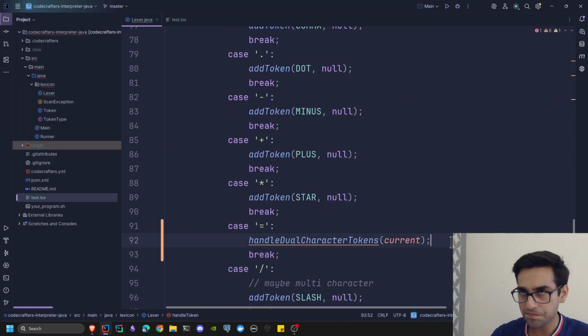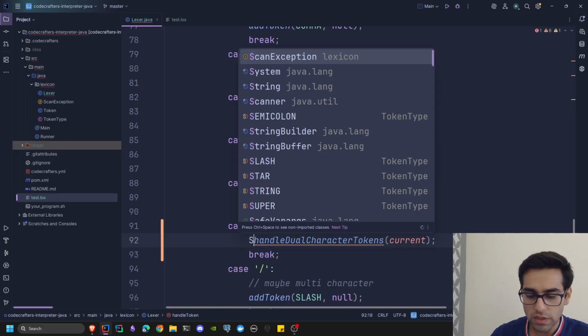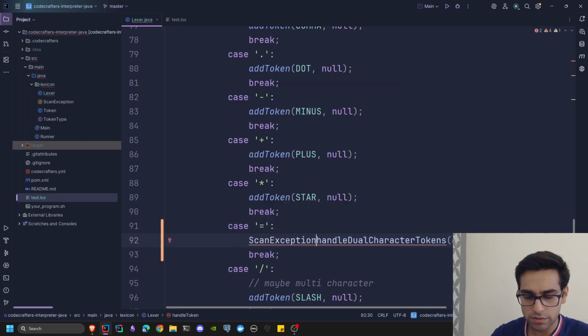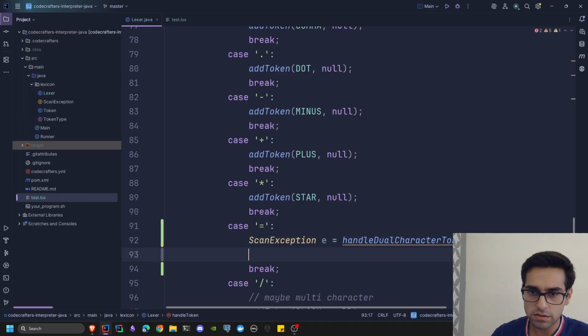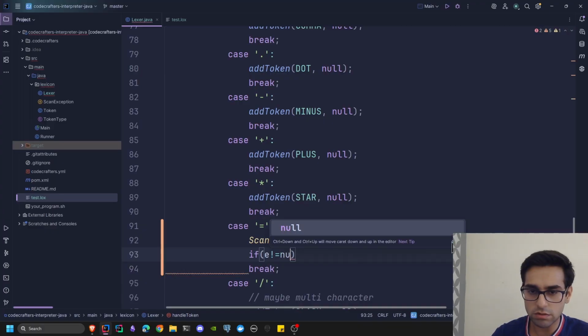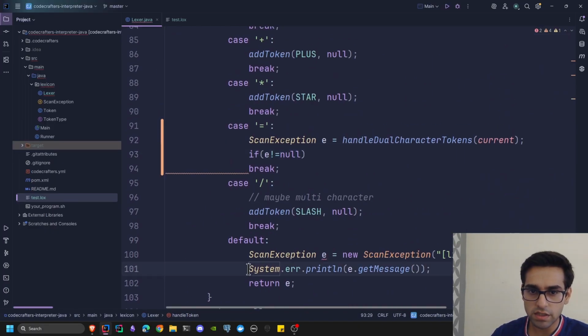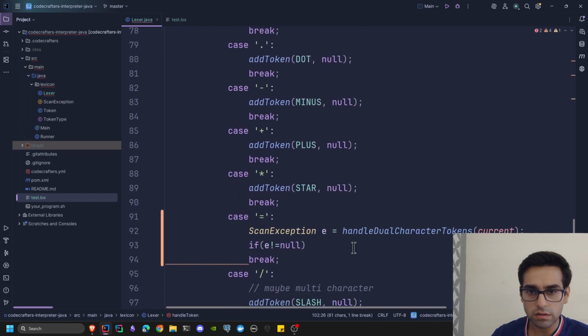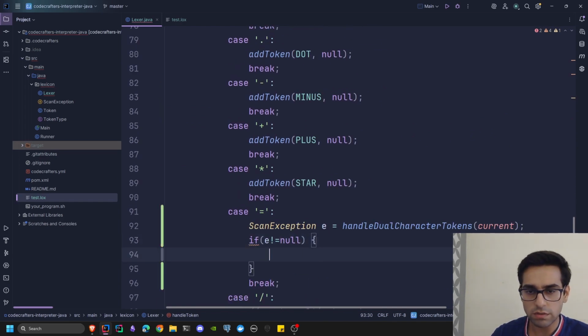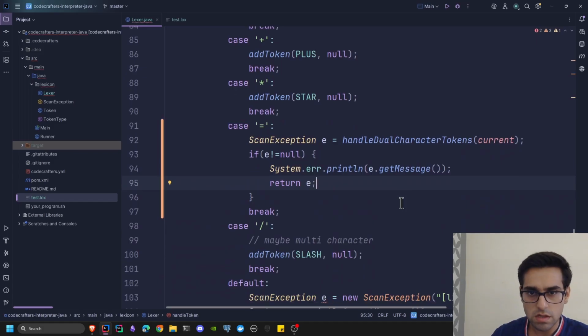I'll get to that later, why we need to do this. So this will return an exception, and if E is not equal to null, we will print this and return E. If it's equal to null, then we're good. The token must be handled and we can move forward.